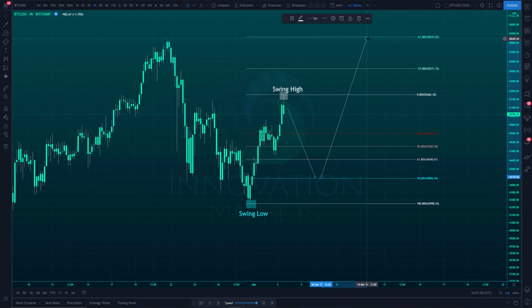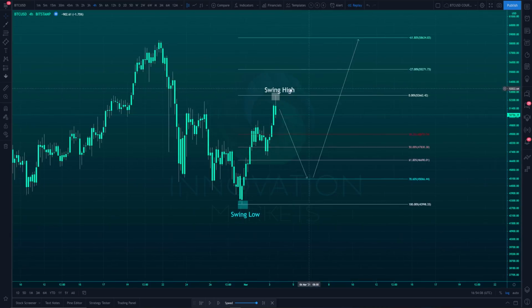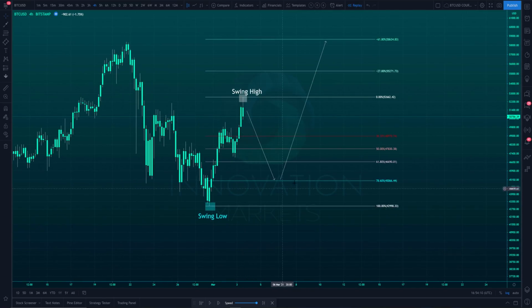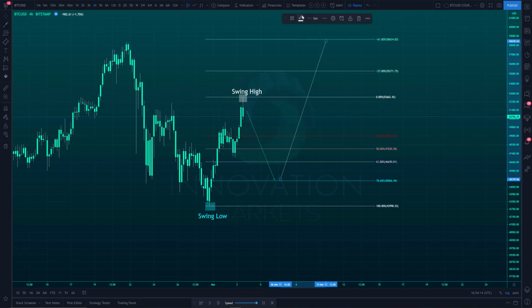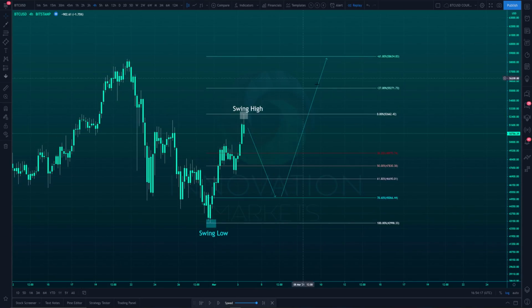Now there is a general rule of thumb for myself when it comes to cryptocurrencies, and this is very important to distinguish. This is not 100% accurate, and nothing in trading ever will be, no matter whether you do trend lines, support and resistance, Fibonacci or spirals, whatever you want to use, nothing will work 100% of the time. But the general rule of thumb I have identified myself is when we go to the 78.6% retracement, which I will mark in blue, we often see price go to the second extension of the minus 61.8.